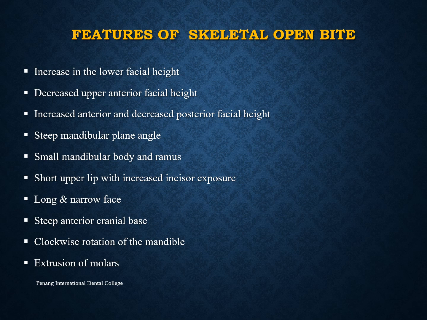Now, it is important to know the features of a skeletal open bite and how a dental open bite looks. When I say skeletal open bite, you see an increase in your lower facial height. The face tends to be more elongated, with an increase in the total facial height. There is a decrease in upper facial height and an increase in lower facial height, an increase in anterior and decrease in posterior facial height, a steep mandibular plane, a small ramus and body of the mandible, a long and narrow face, clockwise rotation of your mandible, and extrusion of your molars.